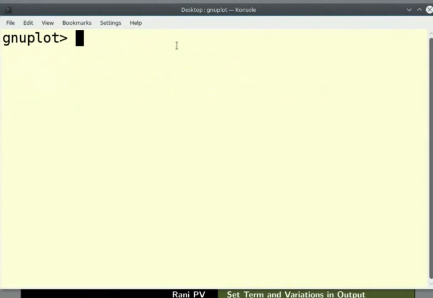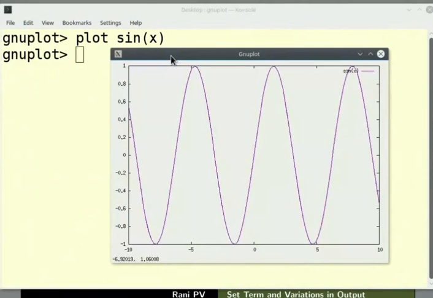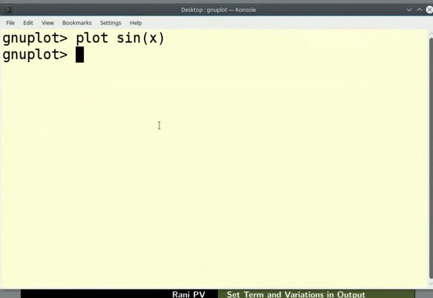I will clear the screen. Enter the command plot space sinex with x in parentheses. Now the plot is generated in the graphics window with the initial settings. Close the graphics window.